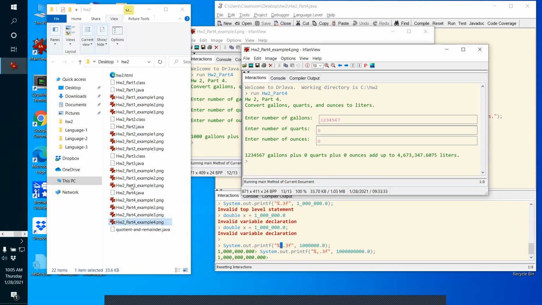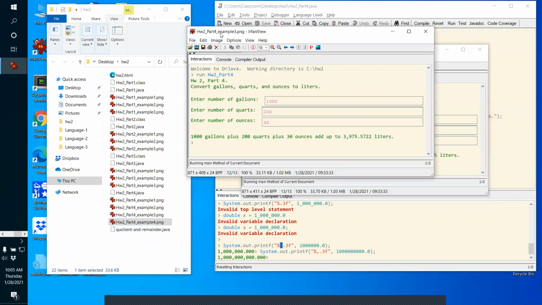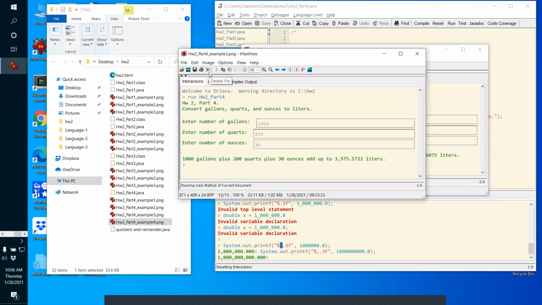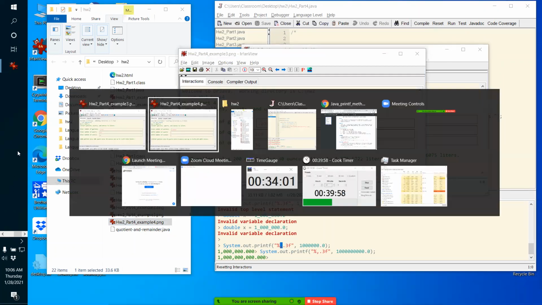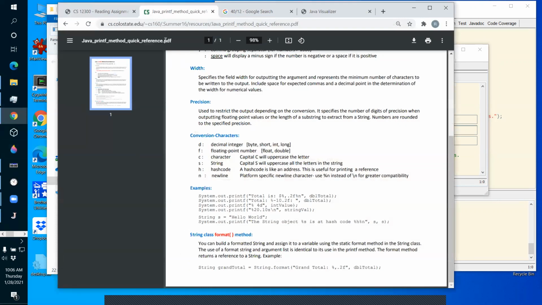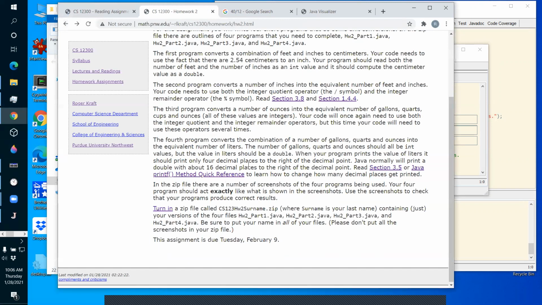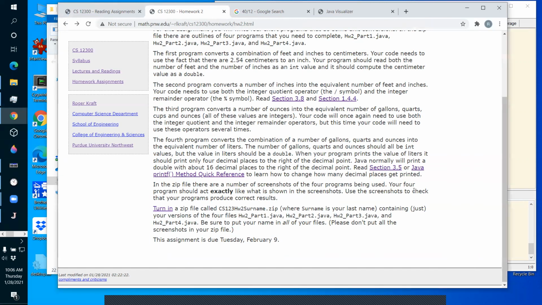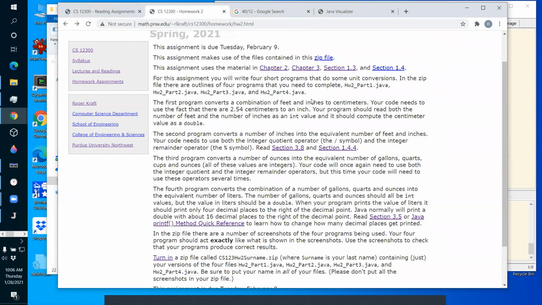All right, so you have to look. This homework assignment uses a lot of little things from the reading, from the book, but the web page for the homework assignment tries to direct you to where you should be going. In the homework assignment, you'll see a few links, and first of all, it says that these are the sections of the book that the homework assignment uses. Chapter 2 and Chapter 3 from one of the books, and Section 1.3 and 1.4 from the other book.